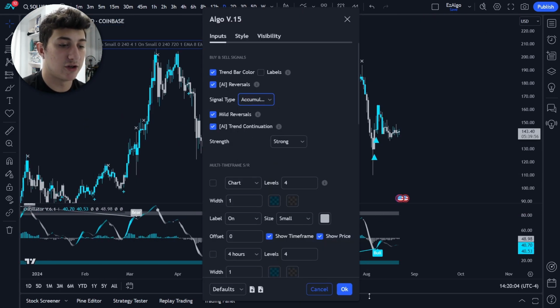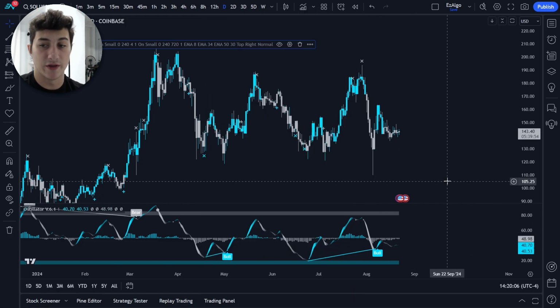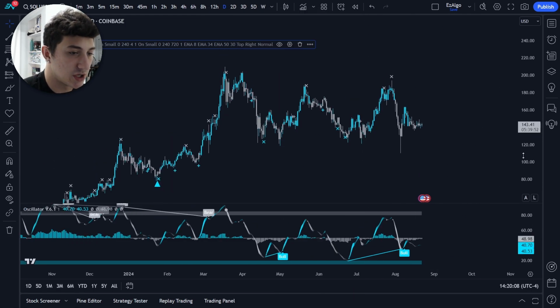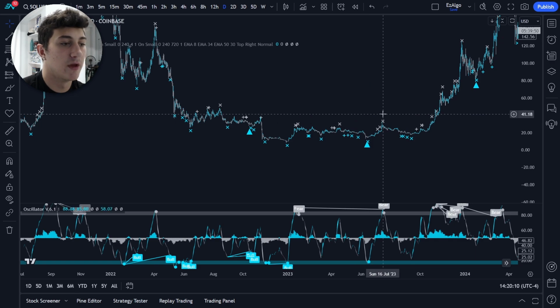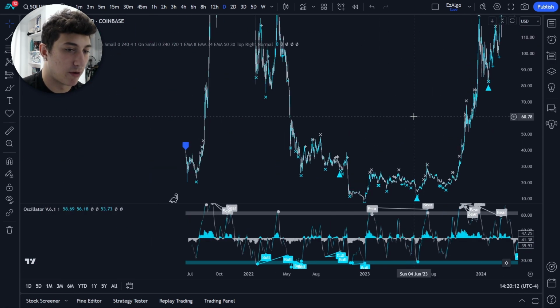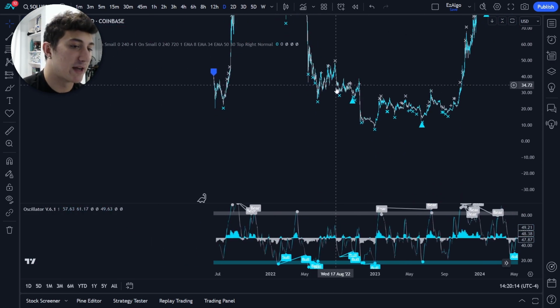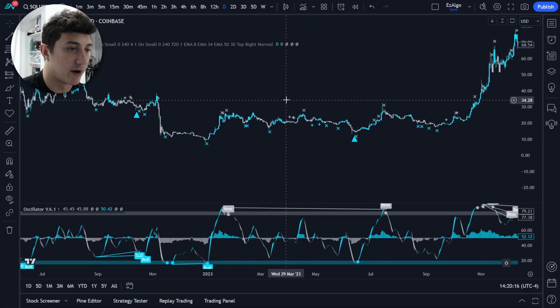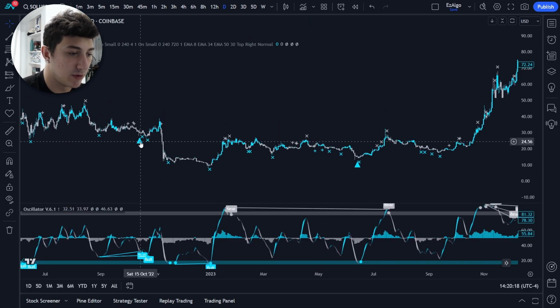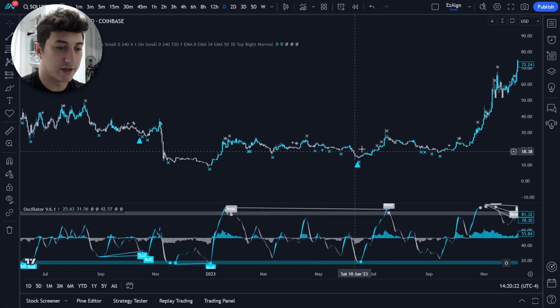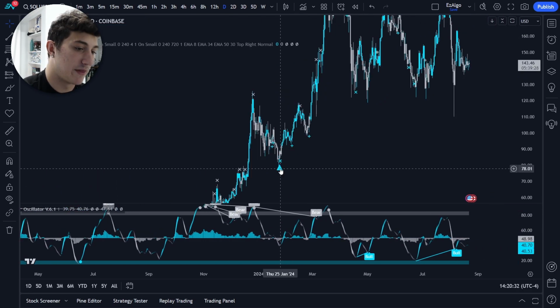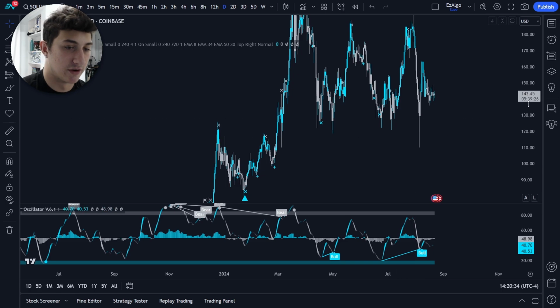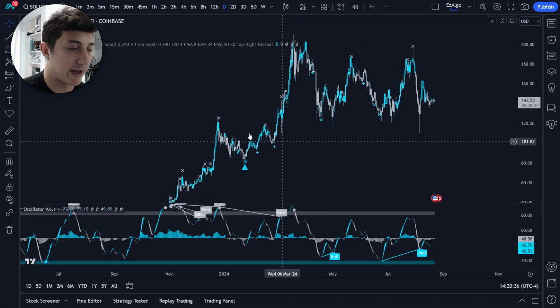And we also have the accumulation mode. Now I've already made a video on the accumulation mode, but the accumulation mode is what I mentioned earlier, where it helps you buy back into the market. So it will only show the buy signals when price is near a bottom. So looking at Solana, we had an accumulation buy here, October of 2022, June of 2023. So, Solana is literally at the bottom, and the last one was January of earlier this year. So this will help you buy back into the markets.